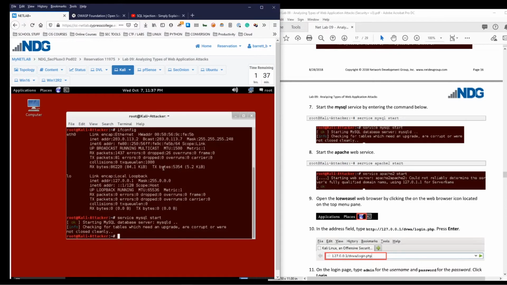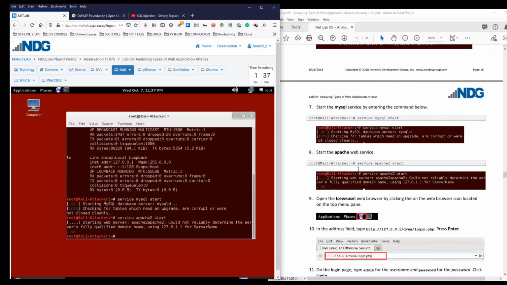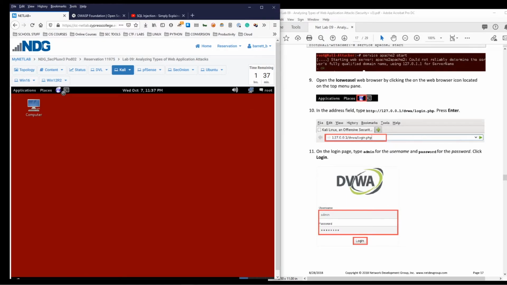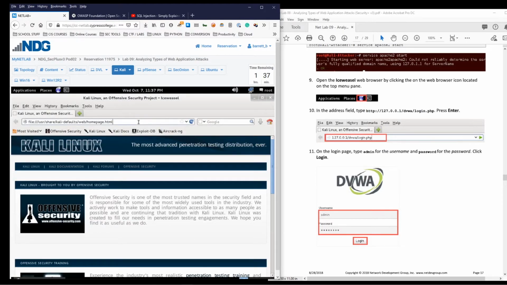And then we need to start the Apache 2 service. Okay, so now we are ready to go. We can close Terminal, and I'm going to open up the Iceweasel browser. Okay, so we'll go to 127.0.0.1/DVWA/login.php.